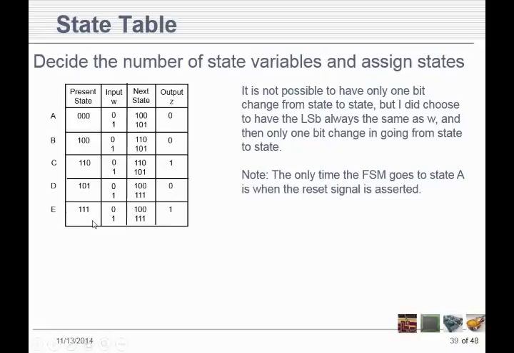And what I was trying to do here was say, let's only change 1 bit at a time if we can. So 0, and then 1, 0, 0, and then here we changed 1. And then here I changed 2. I couldn't get away from it. And then here I changed 1.